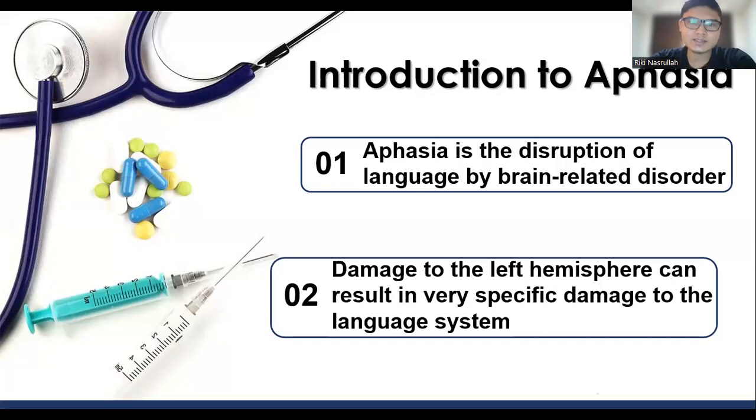Aphasia is the disruption of language by some brain-related disorder. Primarily, we are talking about hemorrhagic stroke. A number of arteries in the left hemisphere have the potential to be disrupted by stroke or other cerebrovascular incident, and this tends to be how language gets disrupted. It can be very specific about different language systems, so that can often tell us a lot about different parts of the brain and how they are responsible for language.